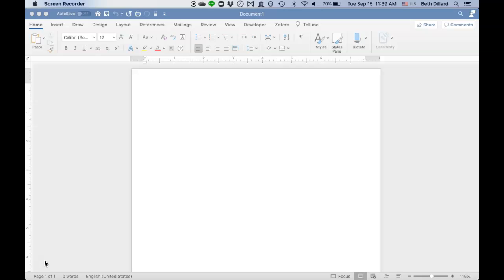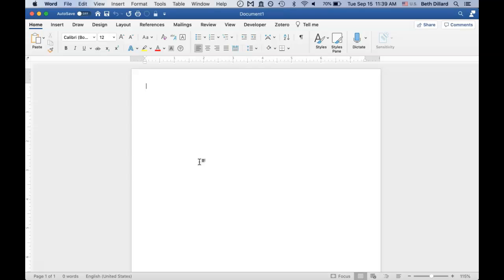Now that we're in the hybrid, or rather remote learning digital environment, usually in the past I would have just created something pretty simple, printed it out, students do it by hand. Well, clearly, if you're doing work with students synchronously online, unless you have some sort of system where you can send home paper, you need some sort of a digital solution. So within Word, in case you don't know about it, there's a way you can essentially create forms, and you can tweak that a little bit to your purposes as an educator.